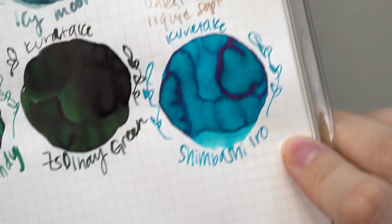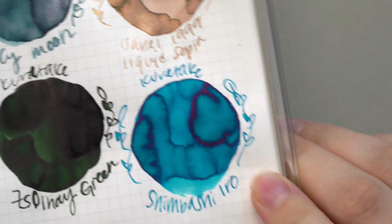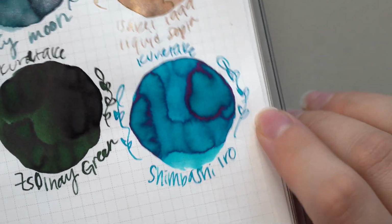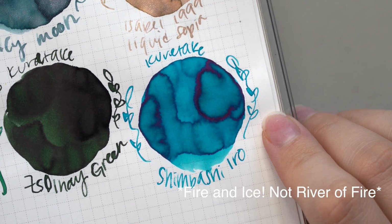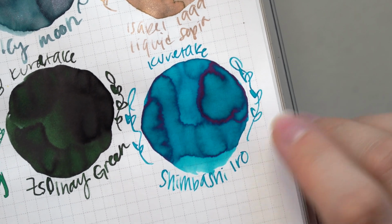And then we ended off with, I think it's Shimbashi Iro, and this is a lovely sky blue that's a bit deeper with a lovely little matte red sheen going on. Kind of reminds me of Robert Oster's River of Fire, but not as green, like not as teal, but this is another really, really lovely color.